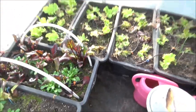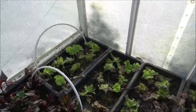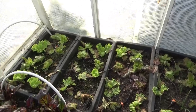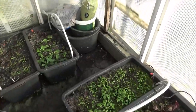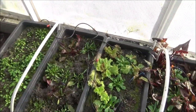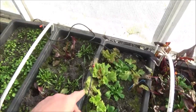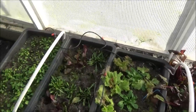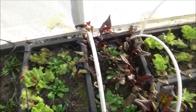But now we're getting longer days. I mean, I know we all talk about when to plant stuff. I don't need to tidy up in here though, but we talk about when to plant stuff. We all live in different climates, don't we? I mean, okay, it's exceptionally warm here for us at this time of year. It's not normal. We get down to like minus 15, so it'll be interesting to see what happens then. But I'm just gonna have a tidy up. I'll show you after. I'll pick all the leaves off and have a tidy up and give them all the water, because they do look a bit dry now.